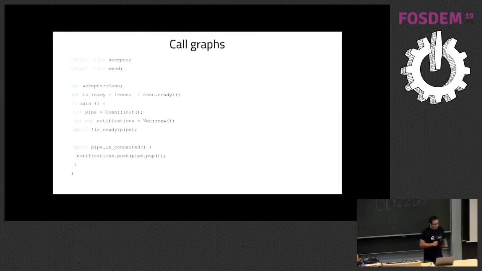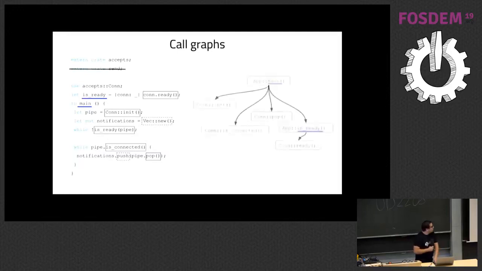And then we have call graphs. Here I have a sample code, probably Rust pseudo code, not exactly Rust code, that receives notifications, but we don't actually do anything with it. So how do we build a call graph from this code? Well, the first thing we do is identify all the function calls and also the function definitions. So we have the main function and also isReady. From this, we look at who calls each other, and then we get a call graph like this.